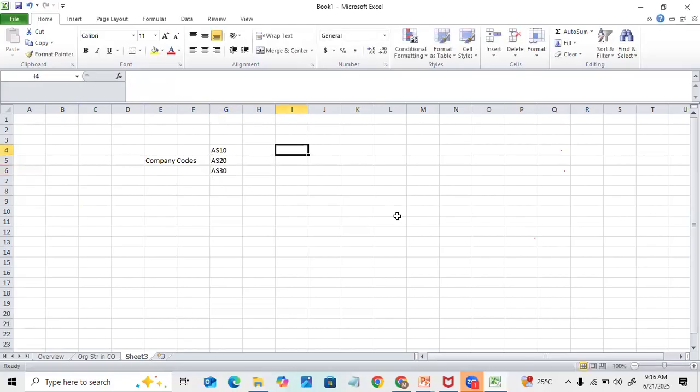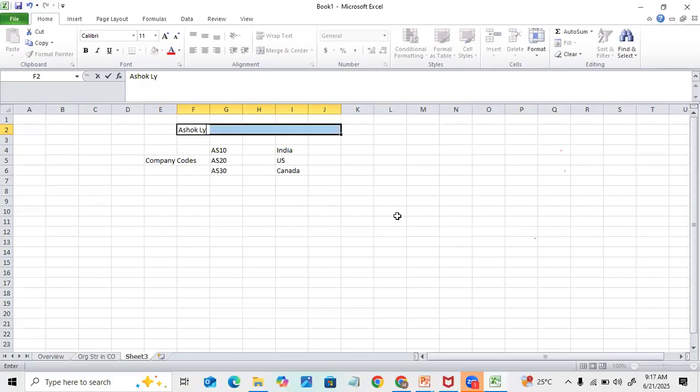This is for India, this is US, this is Canada. What is the company code currency? INR for India, USD for US, and CAD for Canada. Exactly.